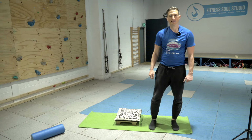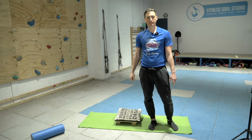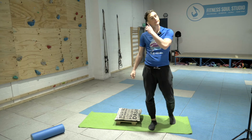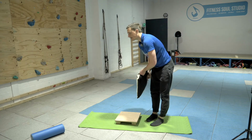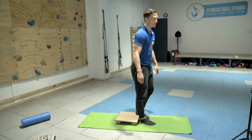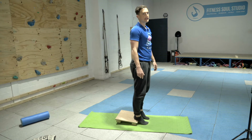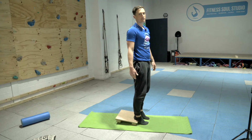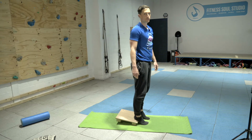Lean back, guys, lean more back, and then you load your quads more. Beautiful. Okay, and after finishing those, we carry on with the quads, but this time we're going to get the heels up. So you need to find something to get the heels up. And the higher your heel will go, it's probably harder. So just figure out how high you can go.